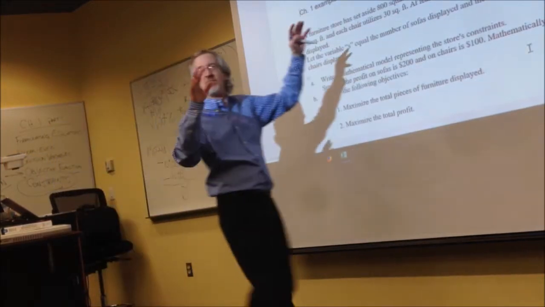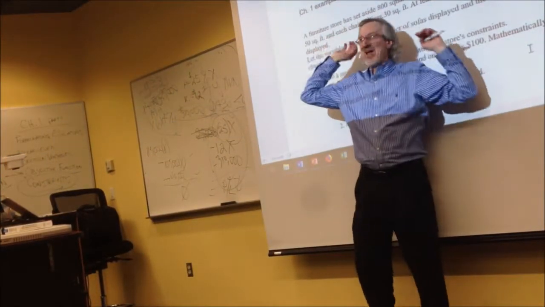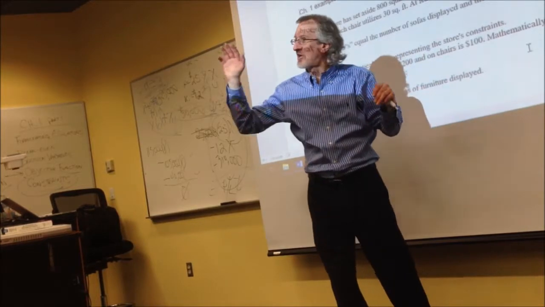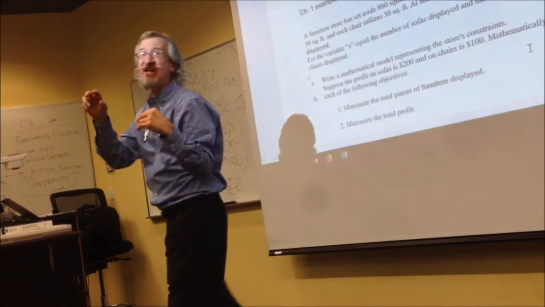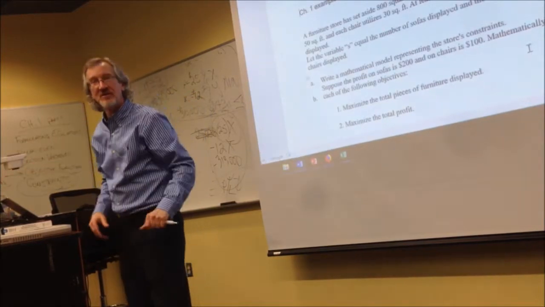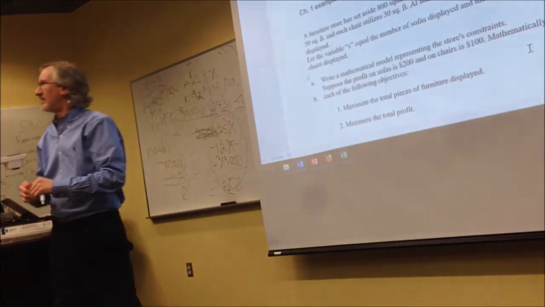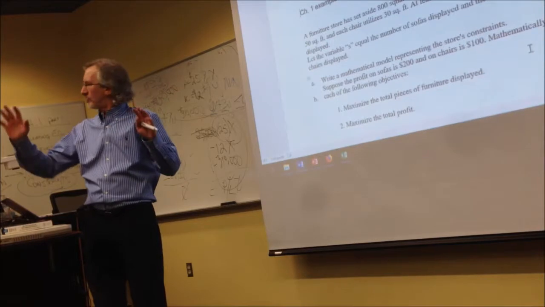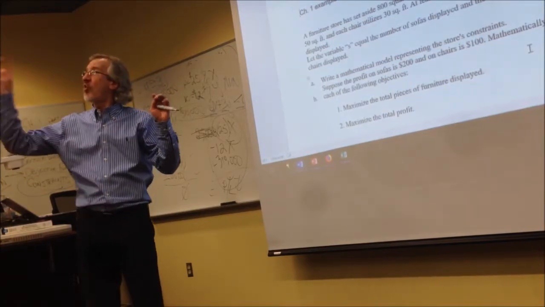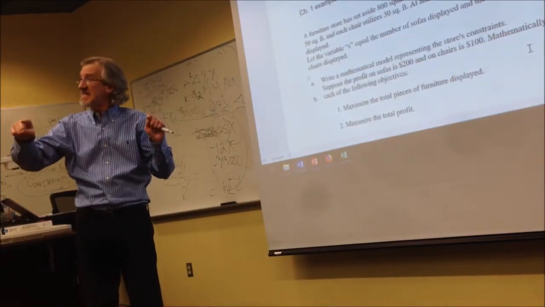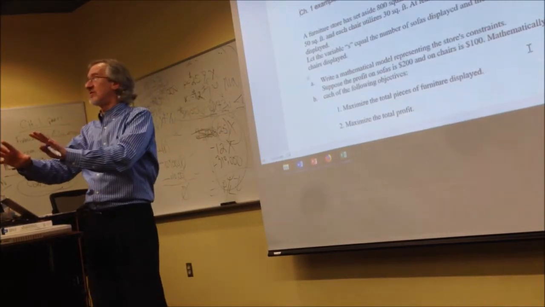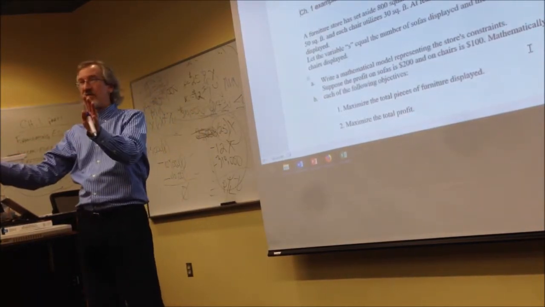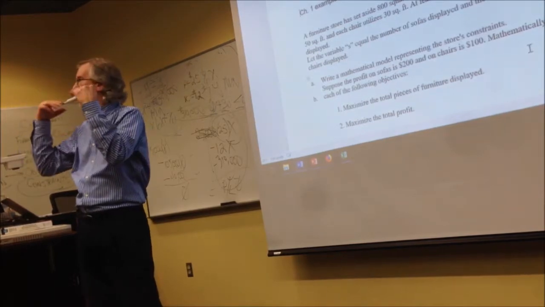Working with the constraints in the problem? Forget this problem. Ignore this for a second. S is sofas, C's are couches. Just give me an equation that will tell me how many of each you've used. Together. The variables you use are only the variables you're given. C and S. S plus C will tell me exactly how many you're using. Right? Yeah. All together.